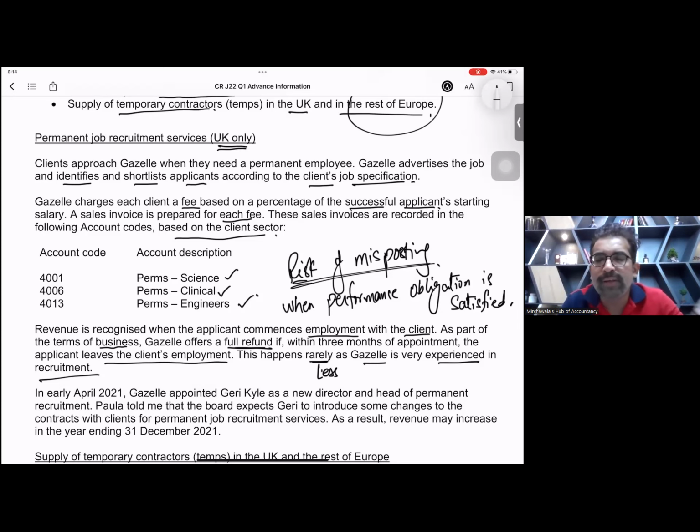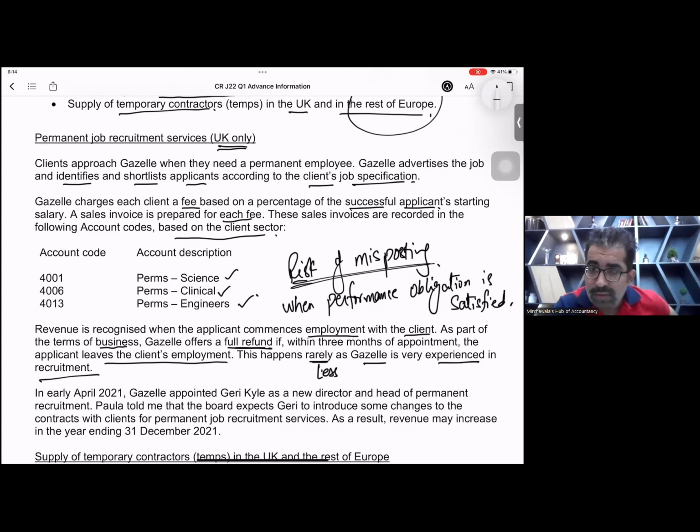So according to IFRS 15, this transaction is a variable revenue transaction. And now listen, according to the new IFRS 15, variable revenue is booked according to expectation. What do you mean by according to expectation? It means there is a high probability that we'll achieve that variable revenue, then you can book it. That means there is a high chance that no reversal will happen. Hope you remember. Okay. Then you can book the revenue.